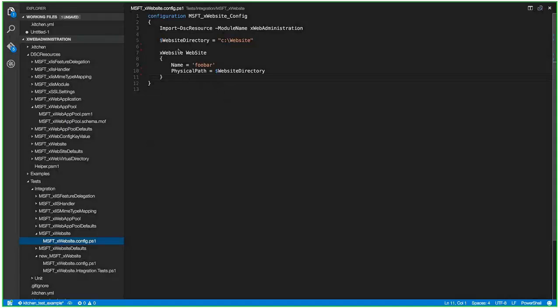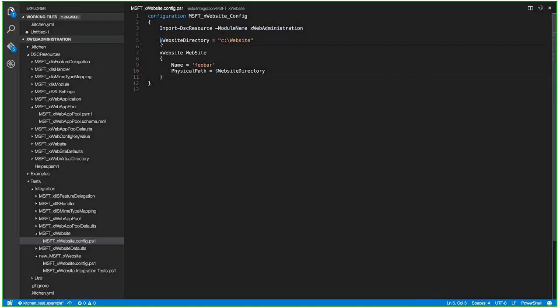So I started with a really basic configuration, and if you haven't seen desired state configuration before, there's a new keyword starting in WMF4 called configuration, and I give that configuration a name. Now, unlike PowerShell functions or commandlets, configurations are a single name. There's no verb-noun stuff in DSC configurations, but it still is going to be creating a command inside of our PowerShell runtime. Inside of my configuration, I have to import DSC resource to tell it I want to use the X-Web administration module.